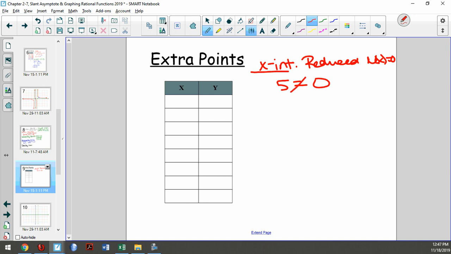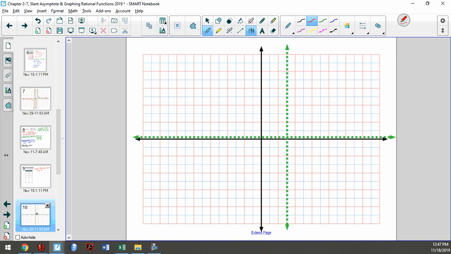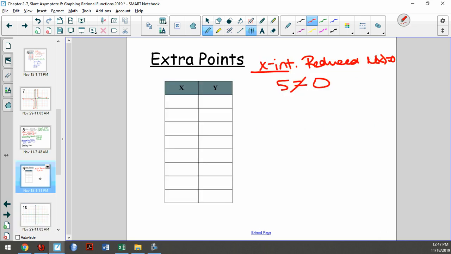Okay, so that's not true, so I don't have one of those. And the reason why I don't have one of those is why? I have an asymptote, right? So since I have a horizontal asymptote being the x-axis, am I ever going to have any x-intercepts? No. Does that make sense, everybody? Okay, so now find your y-intercept.